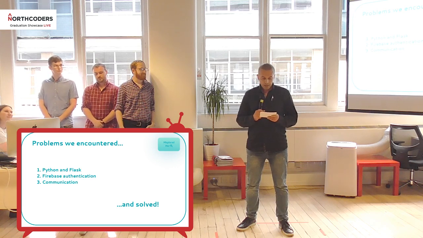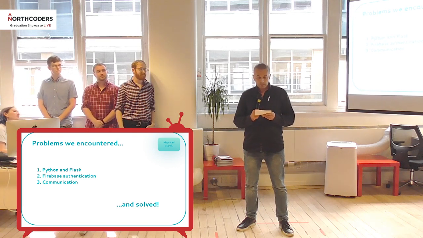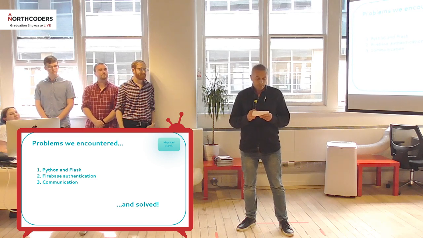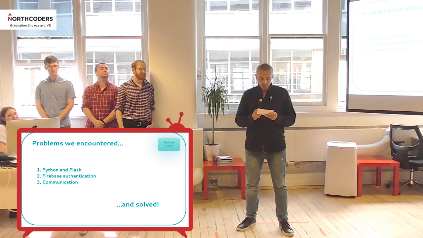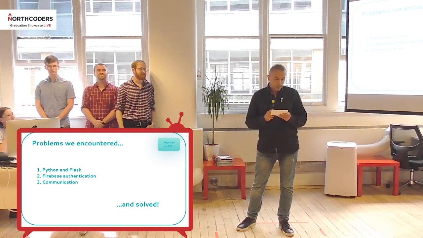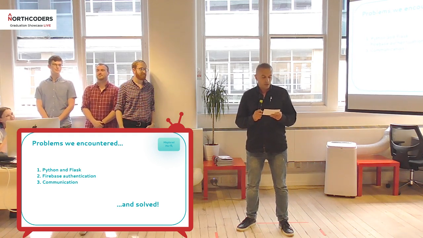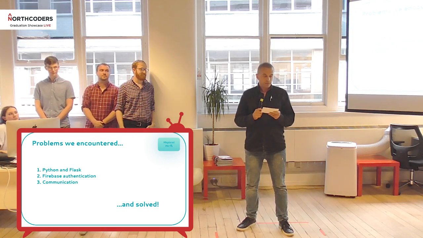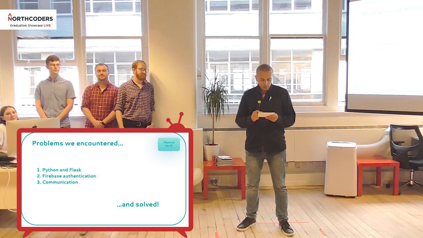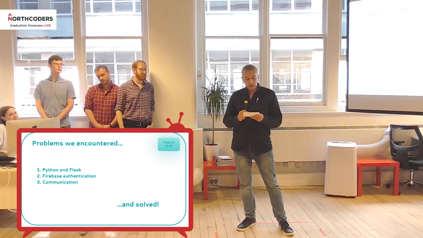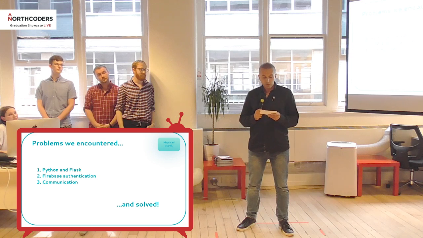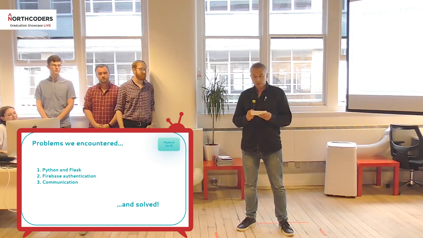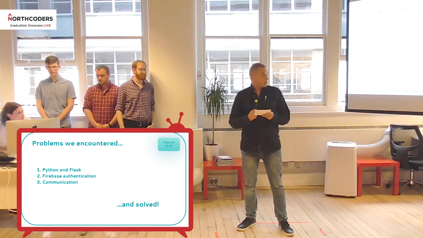Communication in our team was great, but of course it could be a bit better. For example, one of us spent a full day working on the ChatKit API, so we could have a chat functionality in our app. But the next day we discovered that this API doesn't work well with the hooks. So on the daily stand-up, we changed the tech stack for the chat. And yeah, those were the problems.